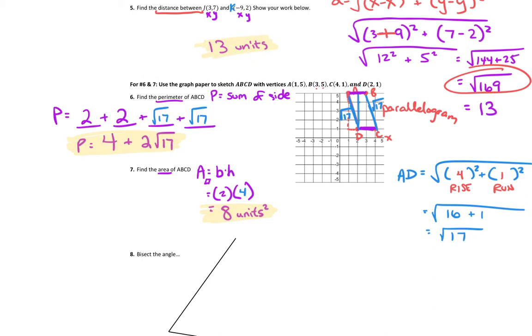Now on number eight, it says bisect the angle. Now this is something we didn't get to do because I was out sick for a couple of days. But to do something like this, we would take our compass, remember those suckers with the pointy end and then the pencil end. So what we would do is we would take our compass and we would make a nice swipe. We would have two intersections on that swipe. And from those intersections, we would take the compass again and we would put the pointy end on that intersection there, and we would swipe it through. And then we would put the pointy end on the other intersection and swipe it through the other.